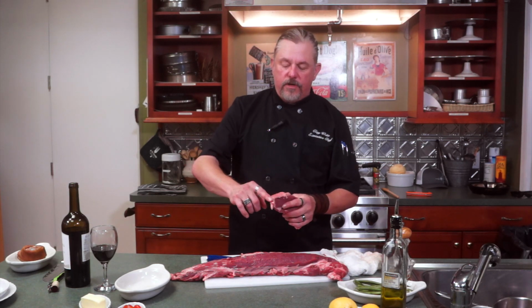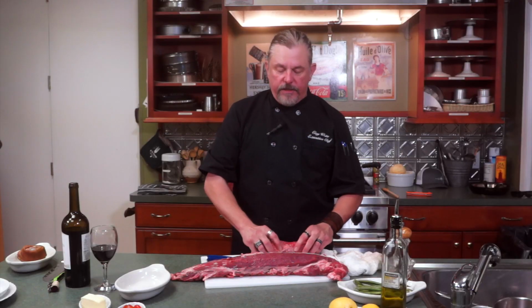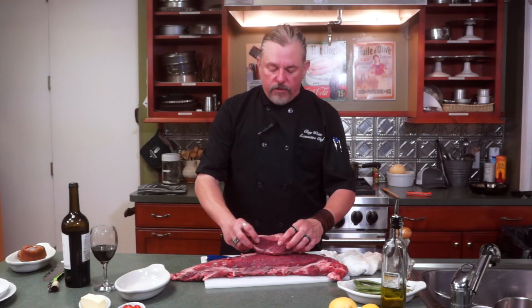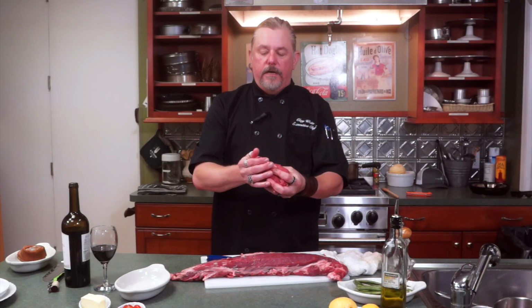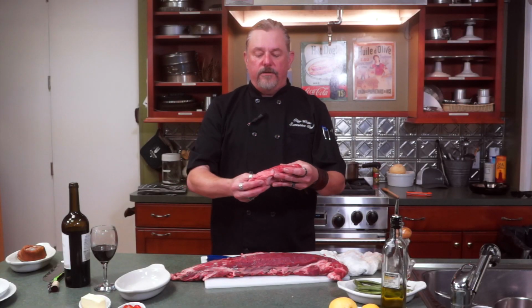I will actually take this, trim all the fat off of this, put a little, I don't know, maybe a Cajun spice or something on it, sear this thing off in a really hot, screaming hot pan, 500, 600, 700 degree pan, sear it off real good, just roll it, constantly get a good sear on the outside, take it, wrap it up in some plastic wrap, twist the ends off, and make a nice cylinder out of this. Then I'll slice it up nice and thin. I'll pop it in the freezer, let it set, get it to where I can slice it paper thin, beef carpaccio, bam. That's the easiest way to do it.